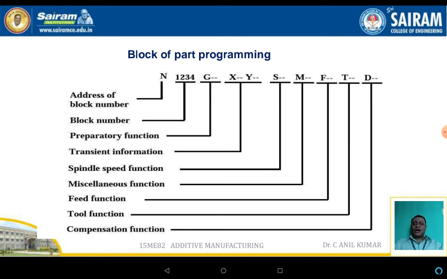These functions are essential while writing the programs. It means that we do not use all the codes at a time. Depending upon the syntax, we use either a G code or an M code. Along with that, X, Y, S or F, and even T and D are used.